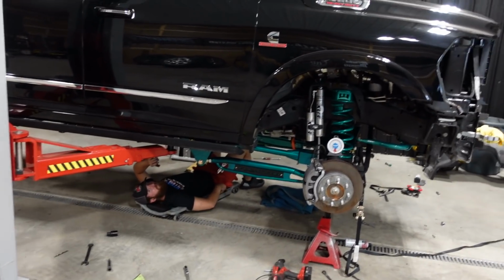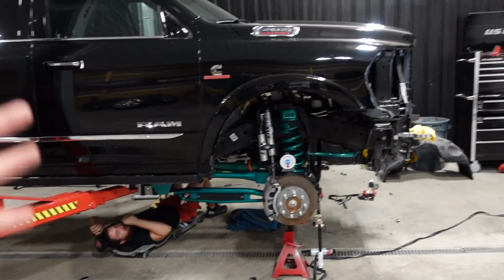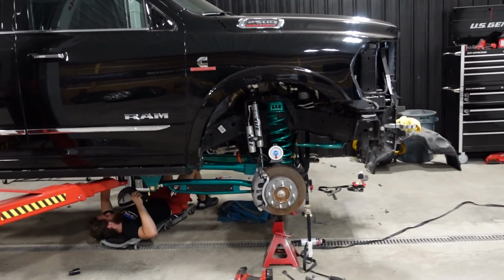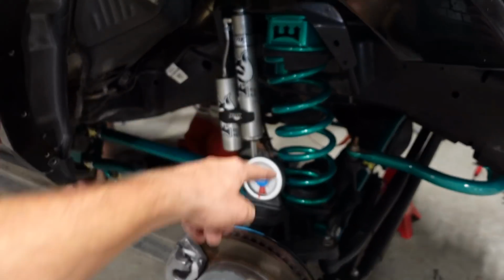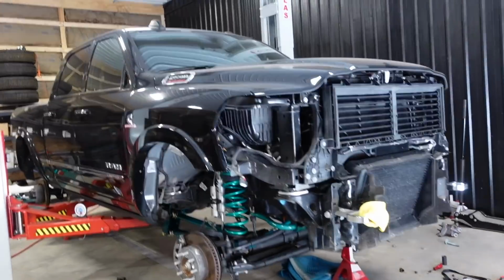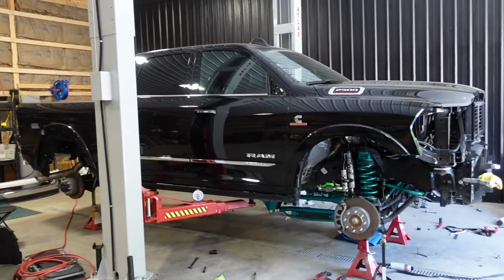So it's kind of a game of trial and error. Unfortunately, it takes a lot of muscle and movement where that thing comes into play to get this to work, but we want to make sure that it's perfect to ensure that this thing tracks, turns, handles, and everything like that accordingly. And I think that that is kind of what explains why we're slinkied out a little bit here, which we obviously can't have. So without further ado, guys, let's see if we can't get this thing squared away, because I'm ready to straight up get this thing tightened down and off of the lift.